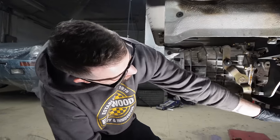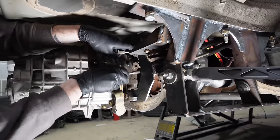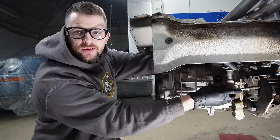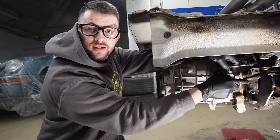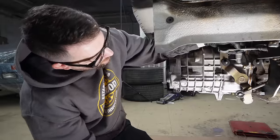This might actually reach. However, the other thing I don't know, these cables are from a 5-speed car. I don't know if they're the same between 5 and 6 speeds. I imagine they aren't because the length would be different. Well, the length is different, but I'm wondering if the ends will pop on. Yeah, well that too. Plus, I don't know which one goes where. There's a lot of questions.